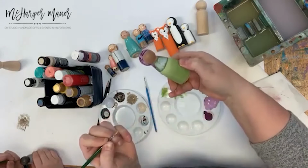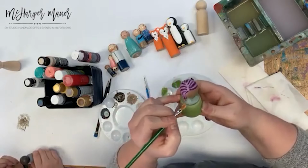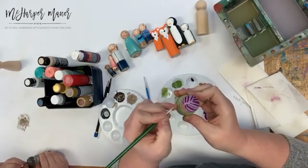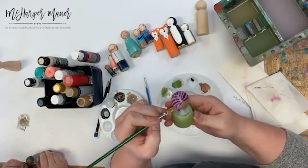So I dry brush at the top here just to show you that when you take a lot of the paint off your brush, when you tap it off, you get that really subtle brushed softness to it. And you can go in and buff that out. There we go.